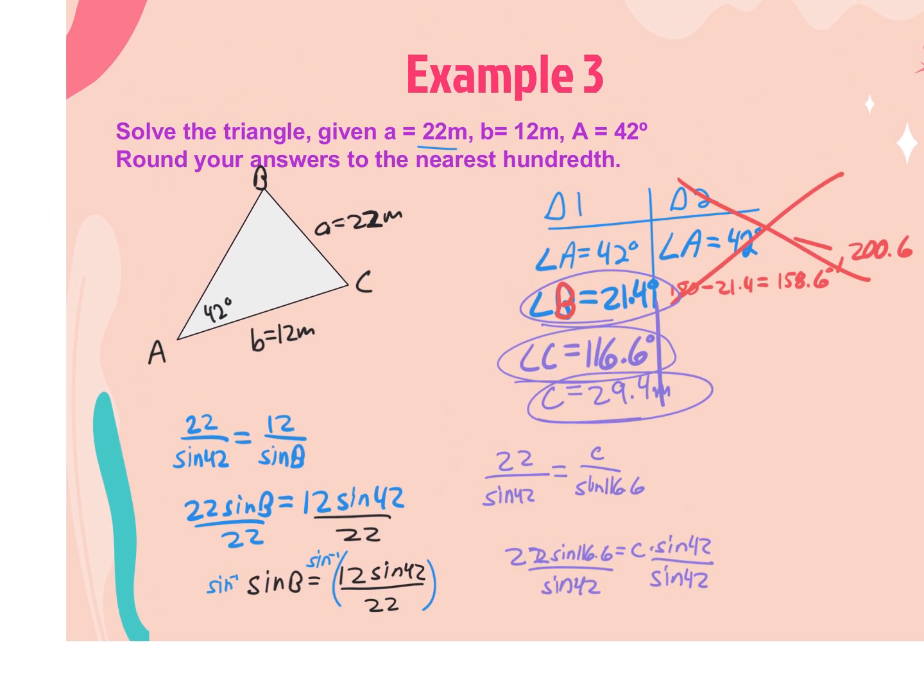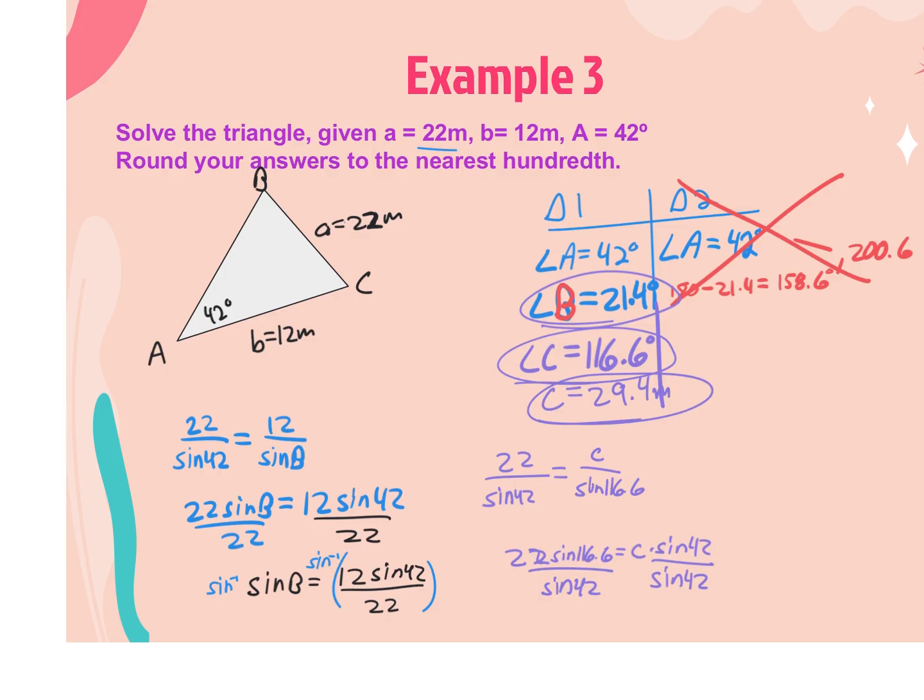All right, let me zoom out. Just because when you add this angle and this angle, it gets you a number that's bigger than 180. And triangles can never get you measurements that are bigger than 180. This is just the test for if we have a second triangle. If there was a second triangle, this number would be less than 180. All right, but we're going to get there. You're going to see what it looks like.